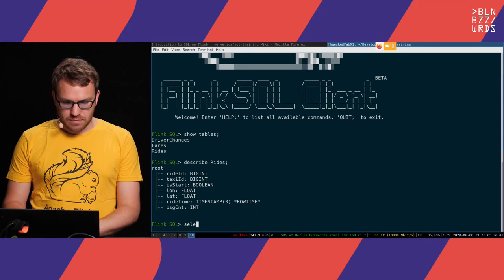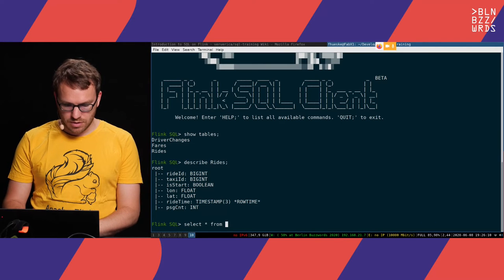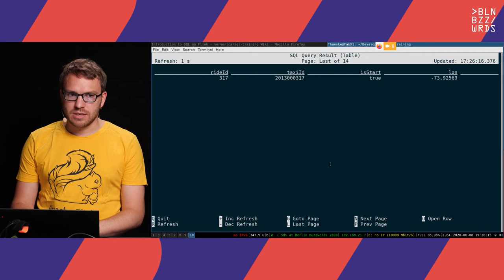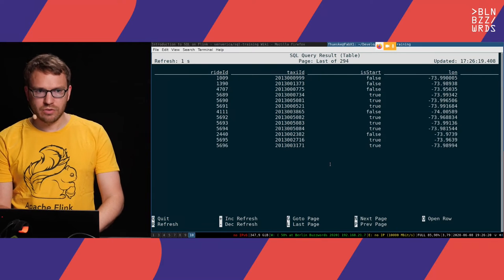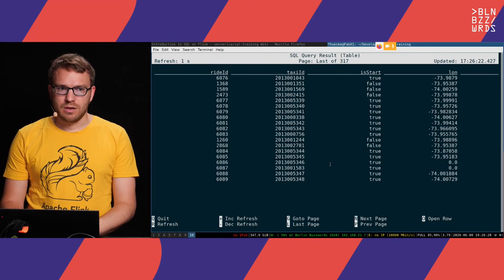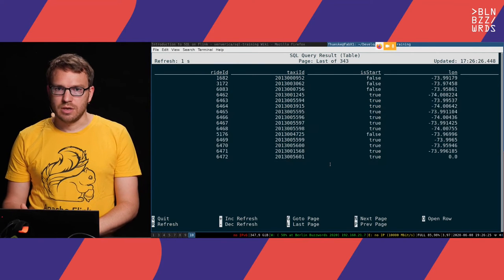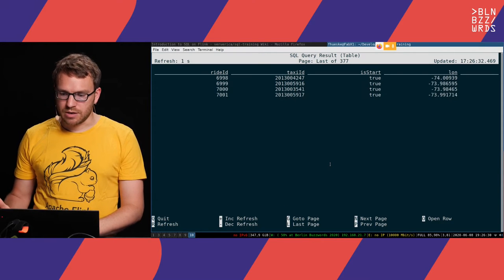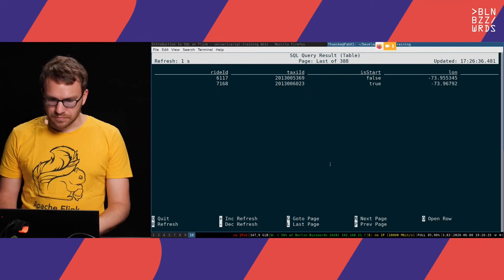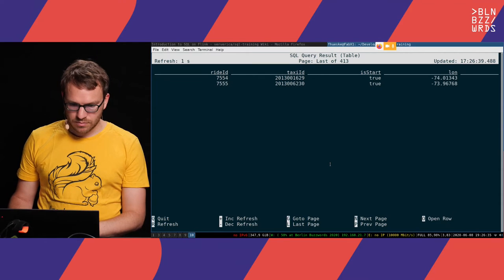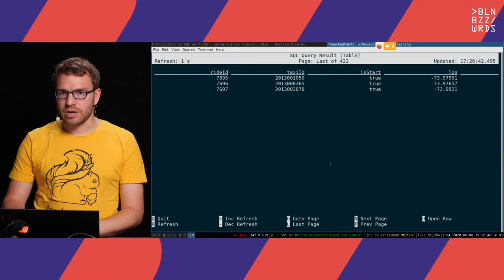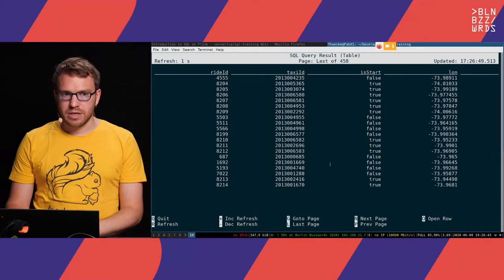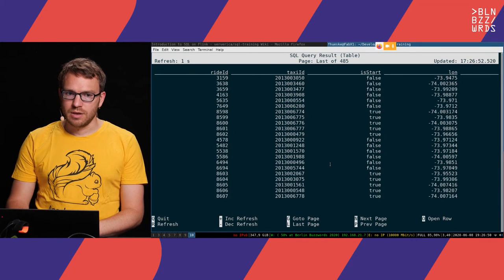So we can now, let's say, run a simple query on this table. And when I started the command line client, or the Docker Compose environment, the SQL CLI container started pushing data into the Apache Kafka topic. And this is still happening now. So we're still reading the data that is being pushed to Apache Kafka. So you see it's continuously adding more data. It's not like reading a lot of data from this Kafka topic and still displaying it, but actually the data is fed into the Kafka topic right at this point in time.